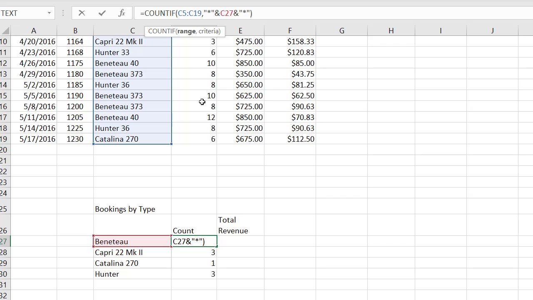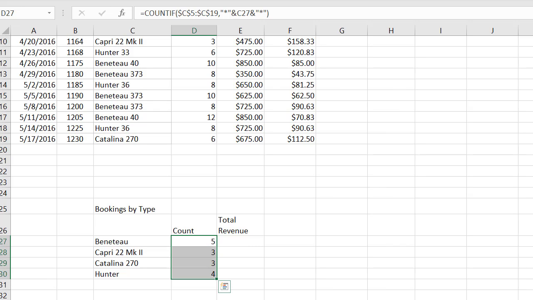So I'm going to hit the F4 key. Come over here, hit the F4 key again, and that puts it in absolute. If I hit F4 again, it puts it in front of the row. If I hit it again, in front of the column. If I hit F4 again, it takes it all the way out. That is absolute addressing. So I want it to be absolute, the first cell and the last cell. Now when I copy it down, you see it adds up to 15. So now I've got the correct number.